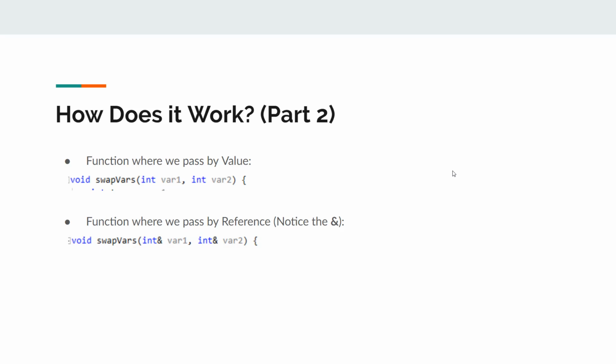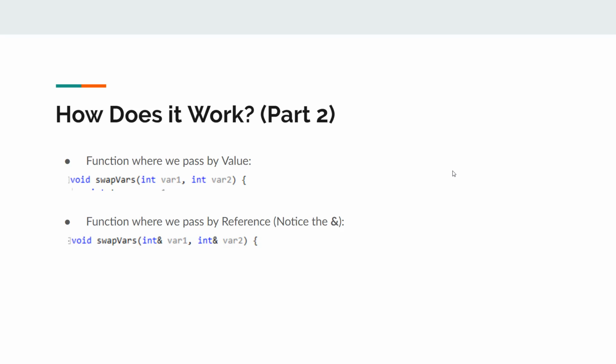So just to show a real quick example, this is how simple it is to change from passing by value to passing by reference. The only difference here is we have the ampersand. You can also, just in case you're Googling around and you see this, you can put the ampersand right next to the data type like I do and like I like to do, or you can put int space ampersand. It really does not matter, but I just like to put it like that. So just in case you see that.